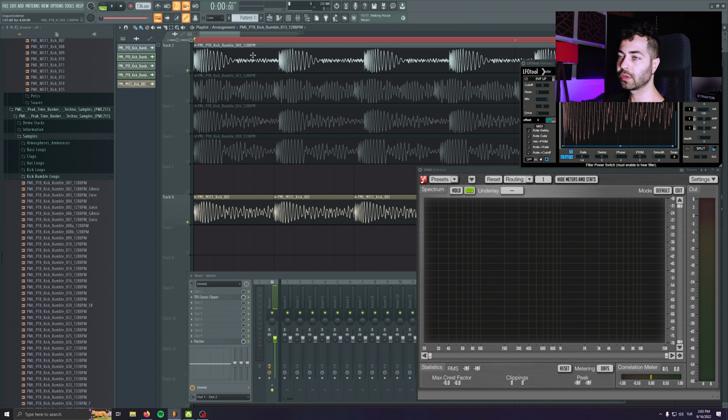So we have this loop. So probably this part is really unique. Let's take it to the second part, and again we are gonna check the key of it. It's kind of D. But let's make sure. What if we put it like that? I'm just pitching it until I get the A sharp, like the biggest peak on the span.